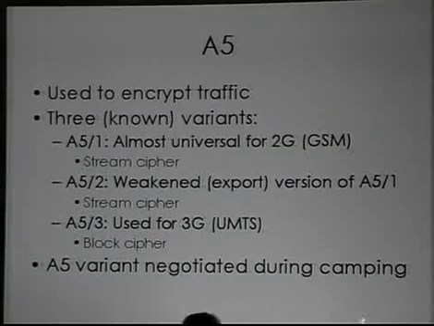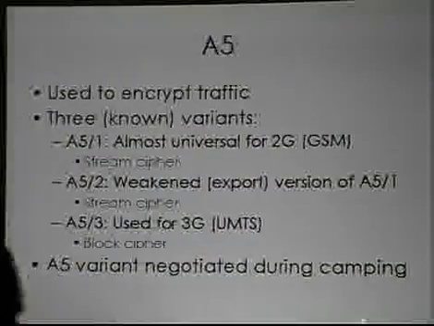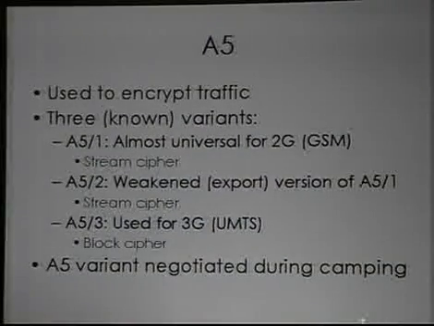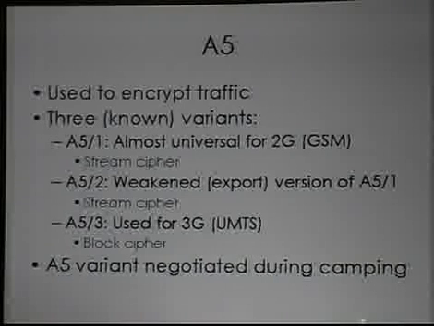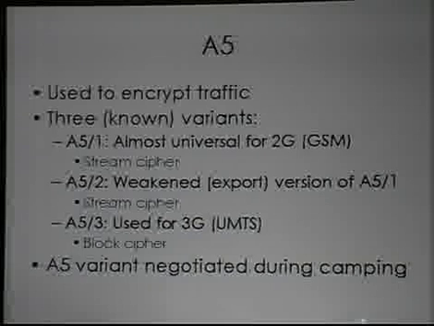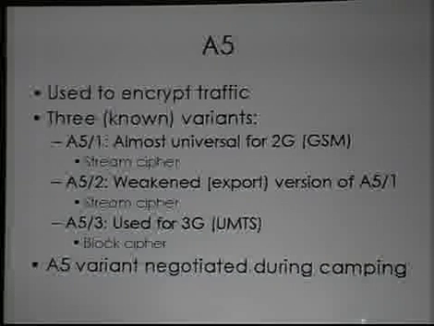So let's talk about ciphers now. A5. A5 is used to encrypt your traffic. Depending on what kind of traffic you're sending, you could get a different variant of A5. The 3 known variants of A5: A5.1 is the most common variant. This is the original European A5 cipher. A5.2 is a weakened version of A5.1 that was designed for export.